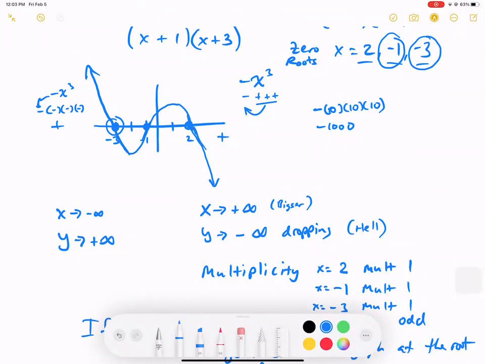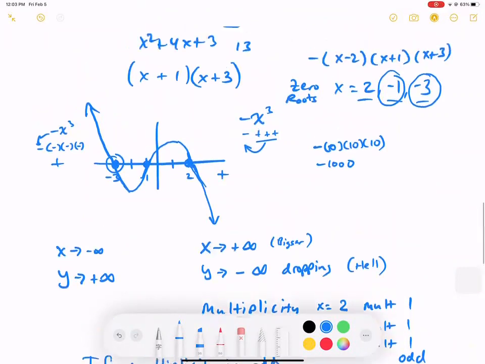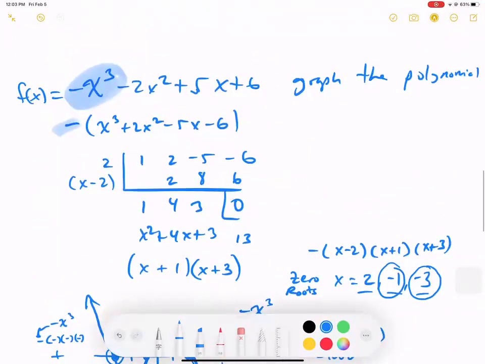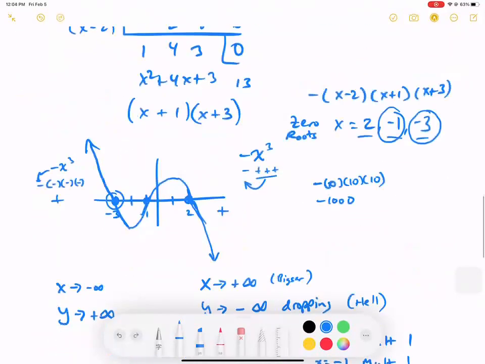Now here's my last check for you. I want you to look at the original problem here and tell me what is my y-intercept. If I could make everything 0, what's the only number left? That's a positive 6, isn't it? That's my y-intercept. And take a look here. This graph goes through positive 6. Oh my gosh, Mr. Ko, your graph is so accurate. How did you make it so accurate?